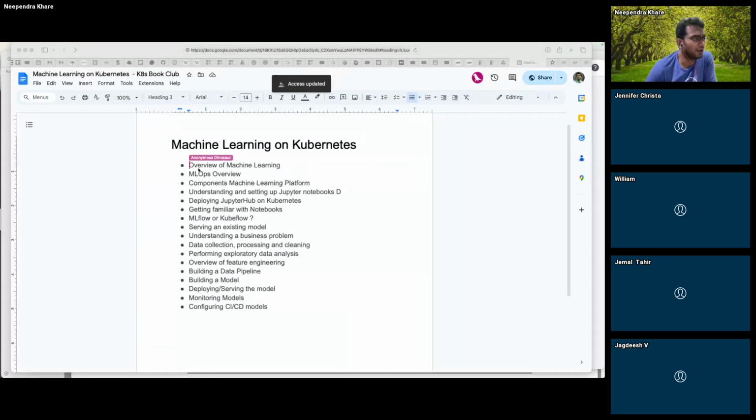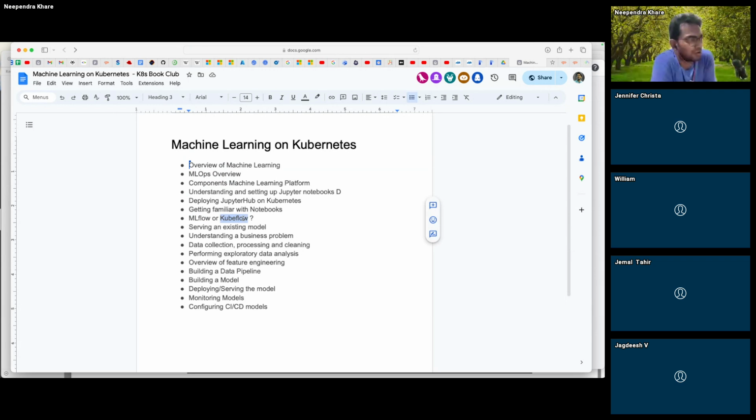So the idea is that if we cover all of these topics, we are more or less done, right? And now there is more than one way of doing things. First of all, a few things are common, but of course, we can do a few things differently as well. For example, the book talks about MLflow, but we can use Kubeflow. Earlier I was not too sure about whether we can use Kubeflow to perform all the labs of this particular course. But as I went through the content, I realized that we can use Kubeflow instead of MLflow, and what they have, something called Airflow or something like that. So instead of that, we can use Kubeflow itself to do the things.